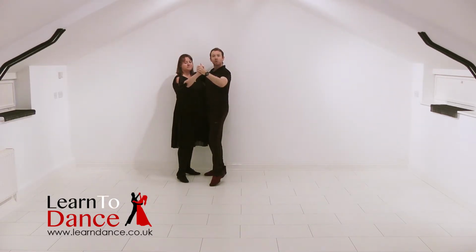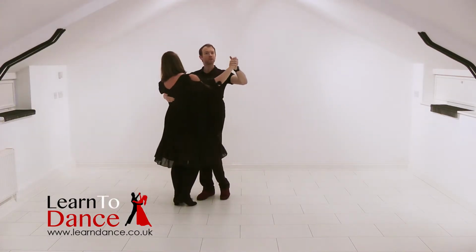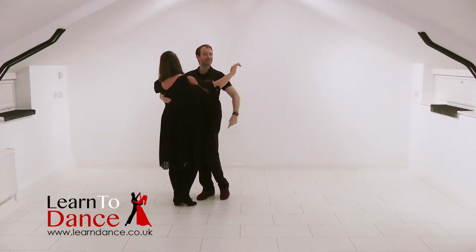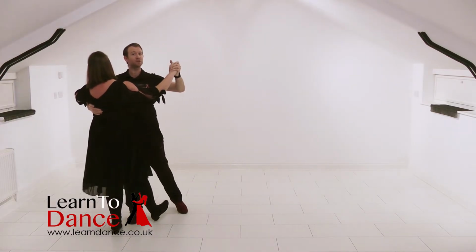Now from here, we're going to have a step in promenade. Leader's left foot, follower's right foot. We're then going to step to the middle and bring our partner around to face us. And slow wrap. Okay, the important thing here is leaders keep the left foot free, followers now with their right foot free. We have two walks, again with the second one being a check. Walk and then we check, so checking to stop.